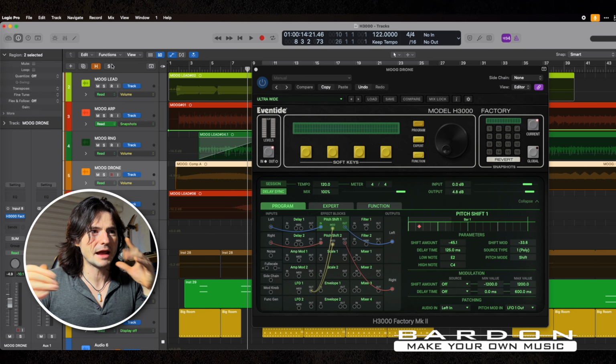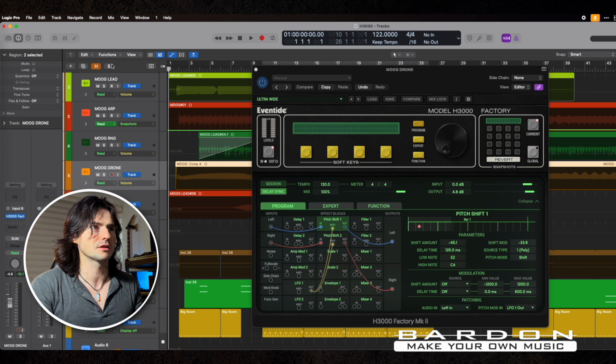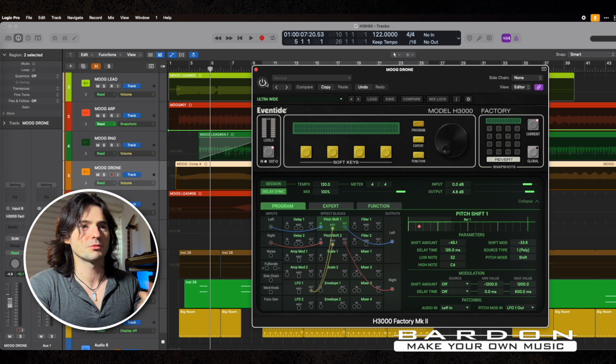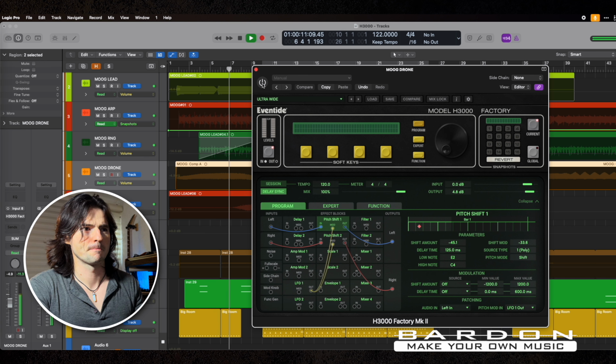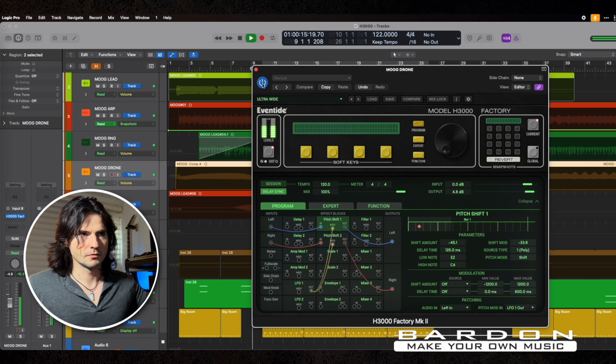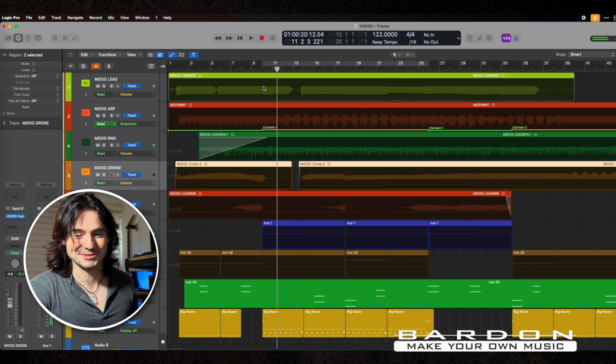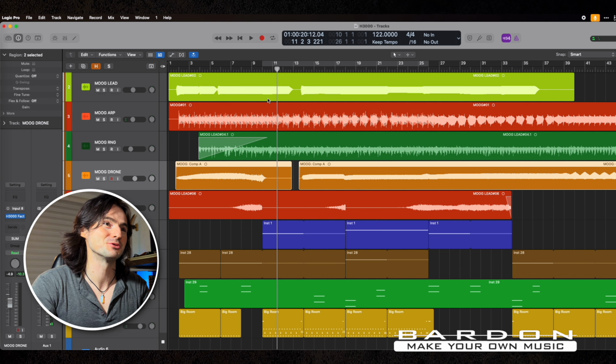When you do that, you create this super wide, super lush sound that allowed this drone to fill in the gaps between the kick drum and the bass. Let me bring back the rest of the mix and you'll see what I mean. I'm gonna begin with the plugin off, and then I'm gonna bring it back. Badass, right? I love that approach.